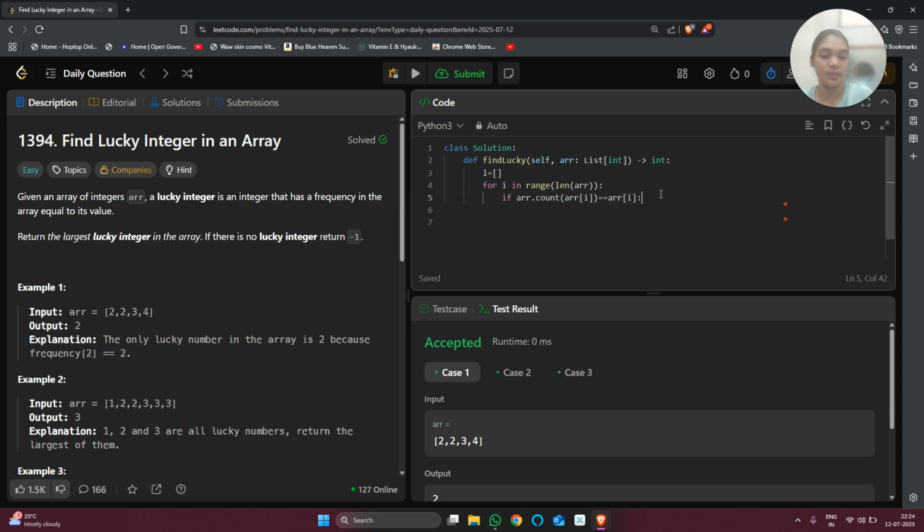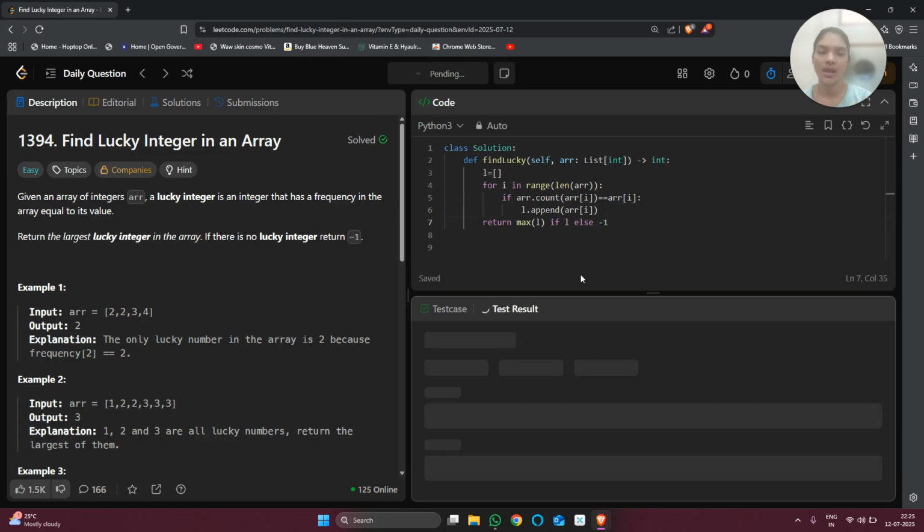So L.append of that array element. If not, I have to return -1, right? So you will return max of L if L, else you will return -1.